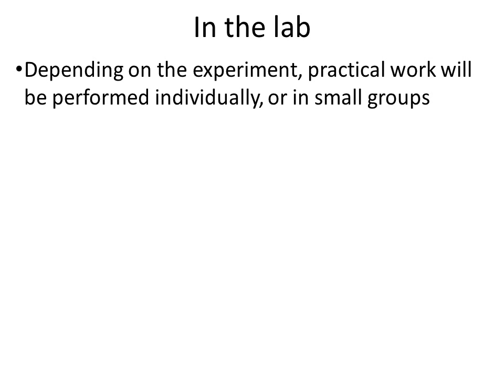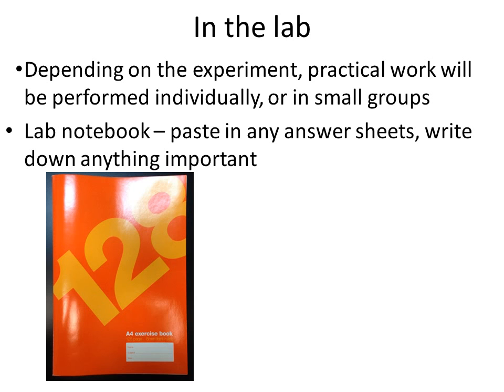Most experiments in the lab will be performed individually, but for a couple you'll be working in small groups. In some cases you may pool your data at the end of the lab and use the combined data to write your report. You'll be given a lab notebook that looks like this. You must record all your data in the notebook, including pasting results sheets or printed spectra, and write down anything that is important. If you want to query a mark or ask a question, you must bring your notebook with you so that we can check what you actually did in the lab.